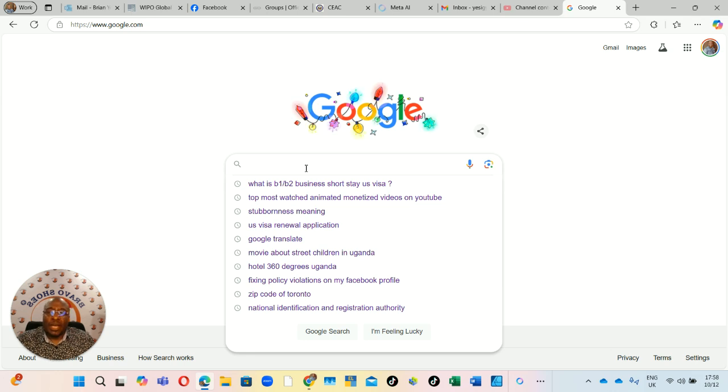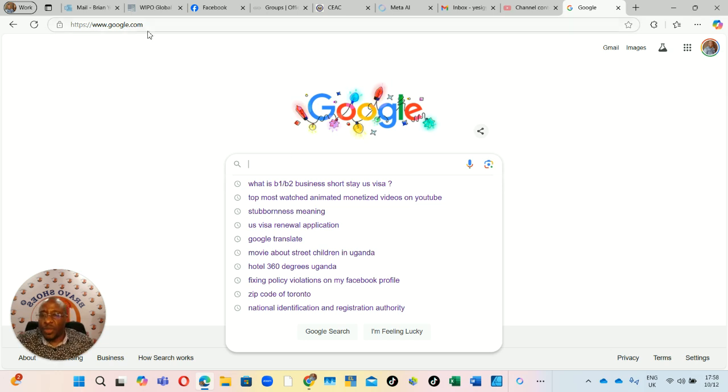Again, I want to tell you guys, nobody should fill this form for you, because when you fill the form and you go to the US embassy, you forget what you put in, or they don't even tell you what they put in your form. And this is where we find a challenge. When you go to the embassy, they ask you different questions, and you can't answer, and you look lost. Why? They're asking you about a small thing that you put in your application, and you have forgotten all about it. So now we're going to go to Google.